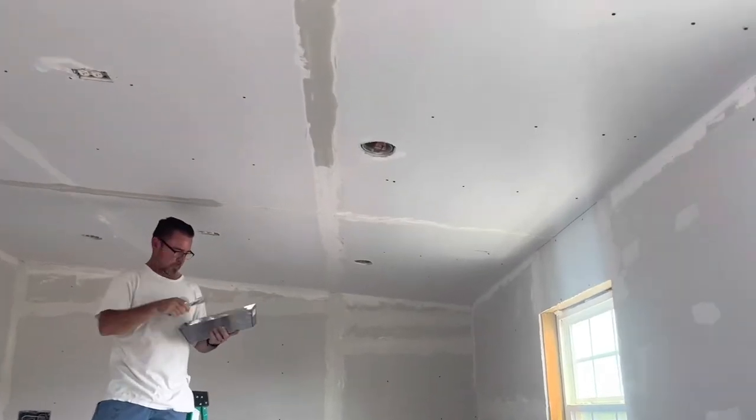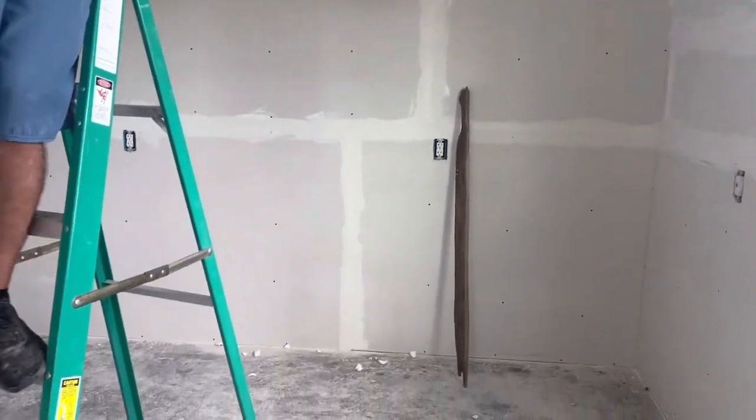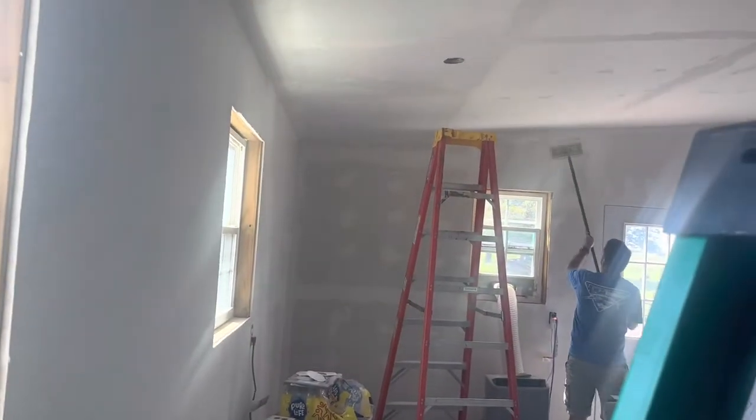We finally finished all the tape embedding at least in my shop, and Derek did most of the sanding because it's extremely frustrating to me. On the north wall I wanted a rock wall, and we were a little worried about how the weight would work out with the sheetrock that we used, so I bought this alternative.